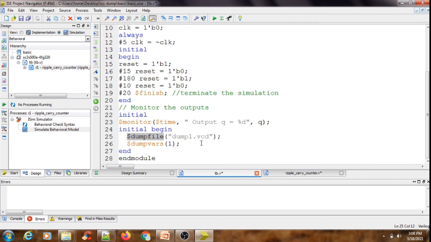So this is the system task I need to use whenever I would like to do the dumping process, $dumpfile. After that you have seen $dumpvars. If I don't have any argument here, I am dumping all the signals in the module. That means all the signals in the design unit are dumped. If $dumpvars of 1 means dumping the variables in the module instance. Anyhow, let me simulate the program and show you what will be the content of this VCD, which is nothing but an ASCII file.